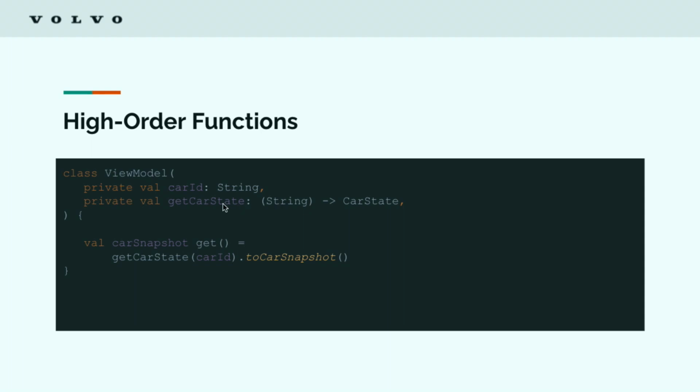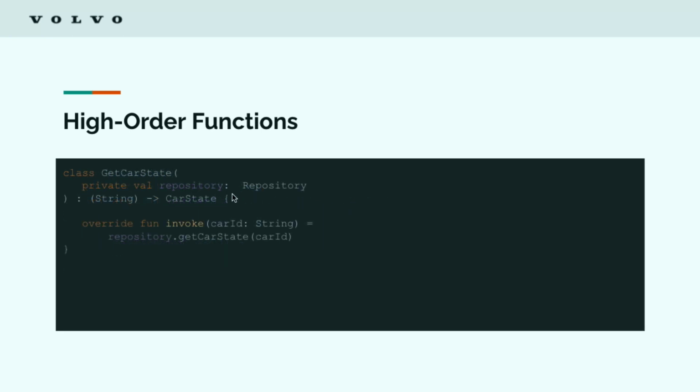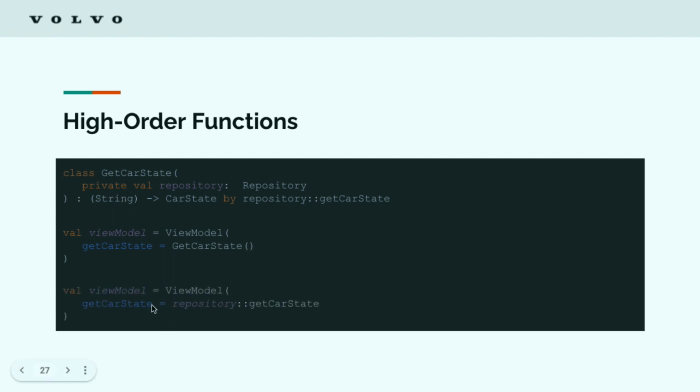And then we remove the need of a repository from the view model, right? But at some point, someone needs to implement this function, right? And this function still receives one string, the car ID, and gives back a car state. But the way that you implemented, you need to go through the repository to be able to get that car state. And here is where the partial application happens. You either hide it on the use case implementation, or you hide it on the dependency injection layer when you send it here.